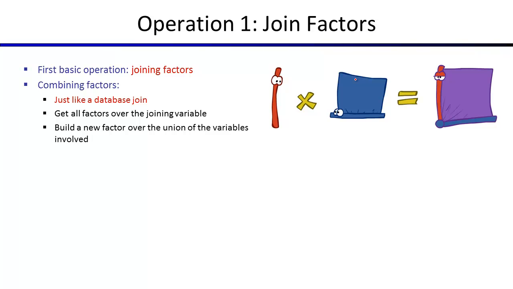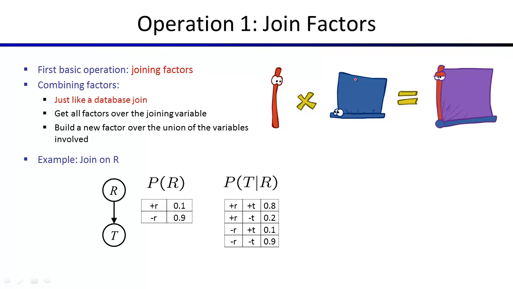So let's break down what this join is doing. A join of two factors is just like a database join. You have two tables, each factor is a table. Then you join them, meaning that you will now have a new table where whatever was a column in any of your original factors will be a column in your new table. And then the way you compute the entries is by multiplying together the consistent entries.